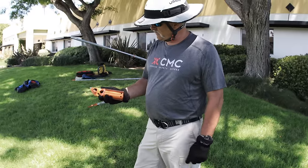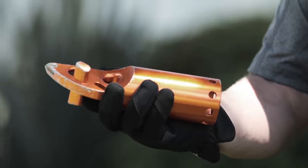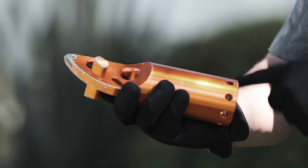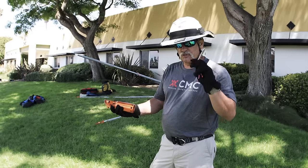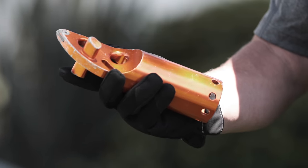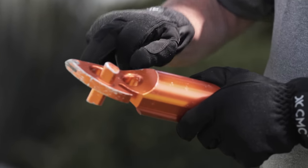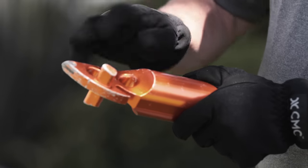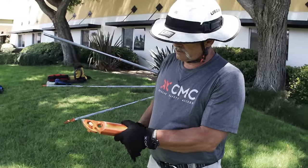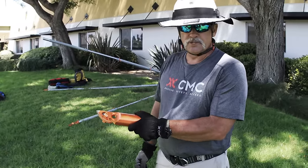The last phase of construction for our Vortex in the tripod configuration is to put the feet on. What I am holding here is called a Raptor foot. You will notice on the Raptor there are multiple holes around the base for the application of our pin. At the other end there are two holes that will be used for hobble straps, and a slot for the chain. The most important part is the tip — a carbide tip held in with an Allen wrench. If I unscrew that nut, turn this thing 120 degrees, and screw it back in, I have a fresh new carbide tip and a nice sharp point.